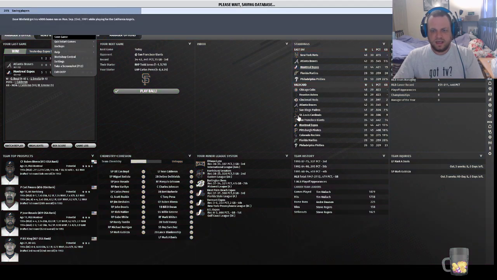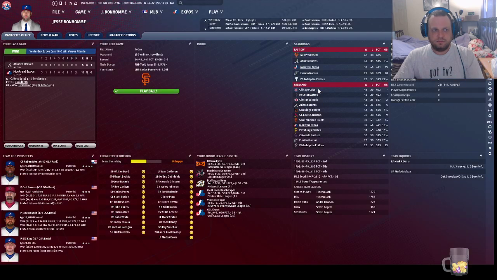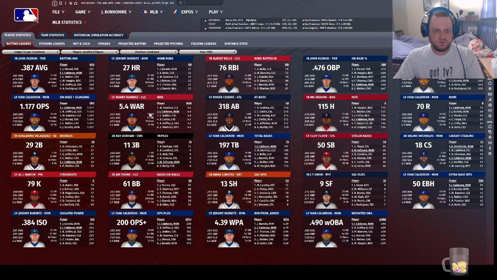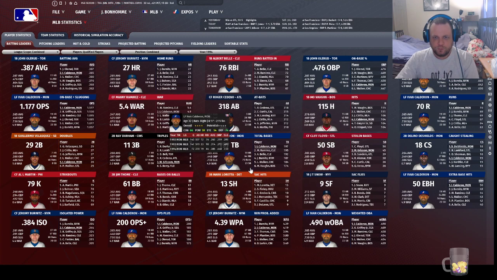I'm going to take a look at the stats. I want to see where Calderon stands because he's having an MVP caliber season. All right, so he's back to 2nd in major leagues for batting average. He's hitting .385 and it is June 30th, so pretty good season for Ivan Calderon. And he's 2nd in the major leagues in WAR at 4.9. So really a resurgent season for Ivan Calderon. Well, last season he had a pretty good season as well.